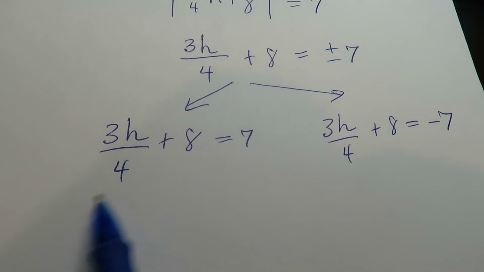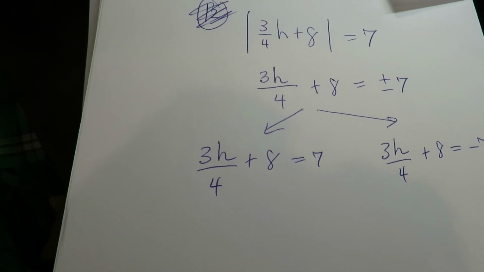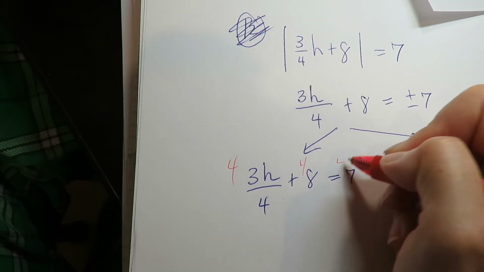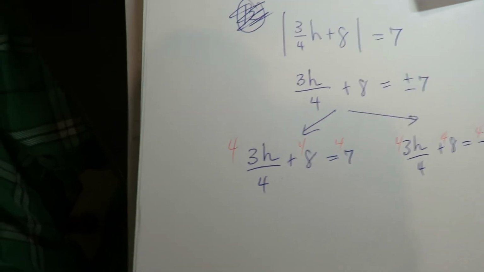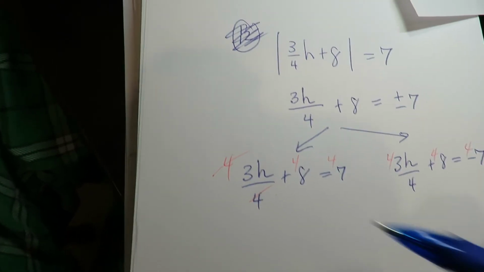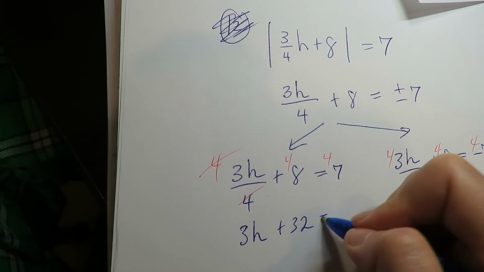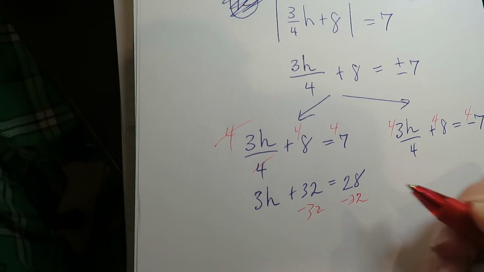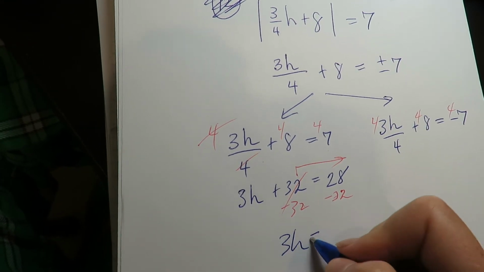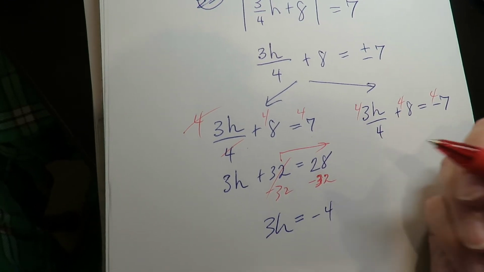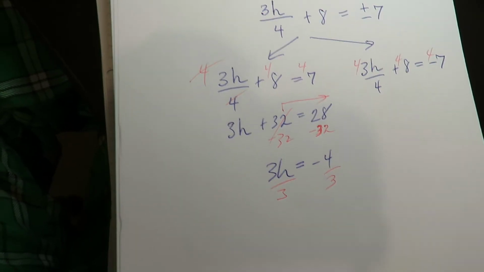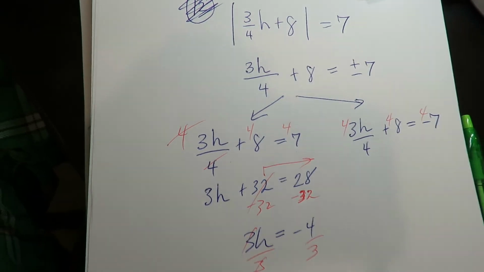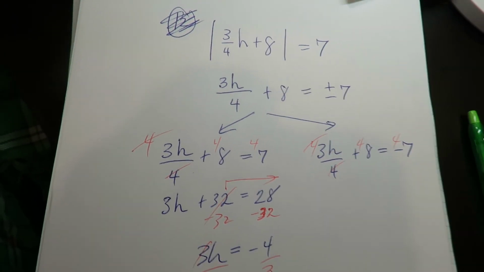Now it just depends how you play ball here, because some people don't like the fraction. You can get rid of the fraction first, or you can get rid of it later. It's up to you. You can start to isolate and then get rid of the fraction. I'm just going to get rid of the fraction right away, and how you do that is you multiply everybody by the LCD. When you do that, that'll get rid of the fraction. If you don't like fractions, you could cancel them out right away or halfway through, whichever way your brain does it. Okay, divide off the 3. You will get the occasional fraction, so make friends. Play nice with your fractions. Not everybody's favorite.